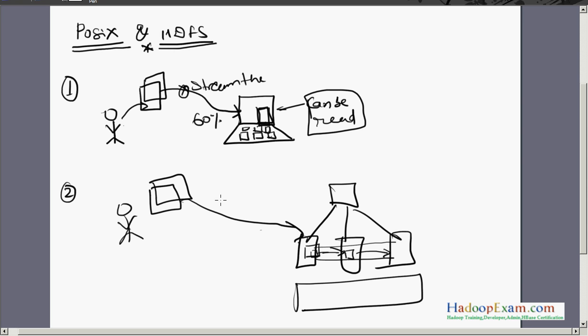But if the network goes down in HDFS, the Hadoop framework will not keep the half-written data. Whatever is written on the disk would not be used and it would just be an empty directory. The data would be lost if the file is not completely written: if 60% of the file is written and then the network goes, whatever was written to the disk is gone. So no data would be available if the network goes. That is the difference between the HDFS file system and the POSIX-based file system.